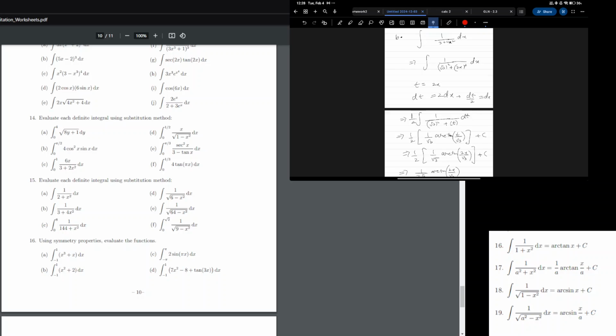Whereas let's look in C. In C, there is no constant in front of x. But you can think of it that there's a constant in front of x and then we need to use substitution. You can think of it like that. But a better way would be if it doesn't look the way it is in the formulas. Over in C, I can see that it becomes 1 over 12 squared plus x squared. So my a would be 12 and my x would be just x. And after doing all of that, I can just plug in the 8 and 0.